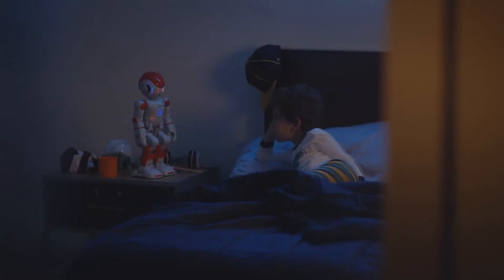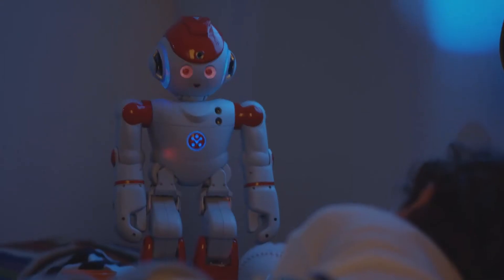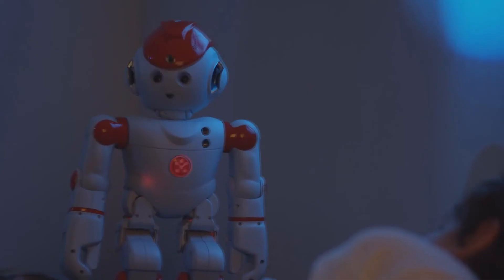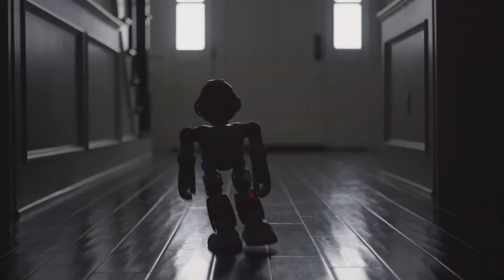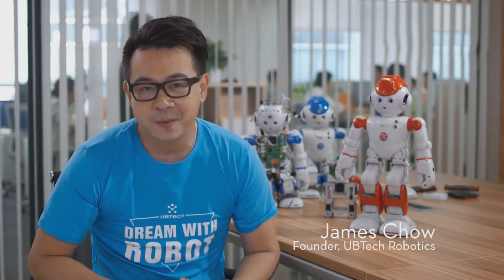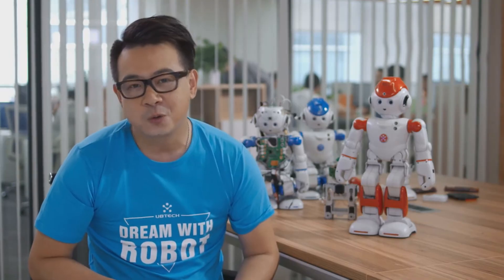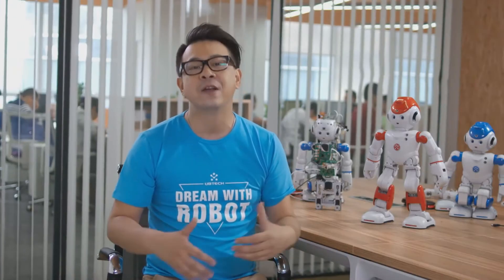Alpha, what's a star? A star is a sphere of plasma held together by its own gravity, appearing as a fixed luminous point in the sky. Would you like to hear a bedtime story? Good night, room. Good night, stars. Good night to moms and dads. Good night, light. And good night, locks. Good night, David. Alpha 2 — make them a member of your family today. In a world filled with technology, we have all been looking for something more: the robots we have dreamed of since we were kids, the ones who could be our friends, members of our family. At UB Tech, it's our mission to make these dreams come true. We have a proven track record of bringing innovative technology to market, and Alpha 2 is our latest and best innovation. Please support us today and help make Alpha 2 a reality, because together we can dream of robots.